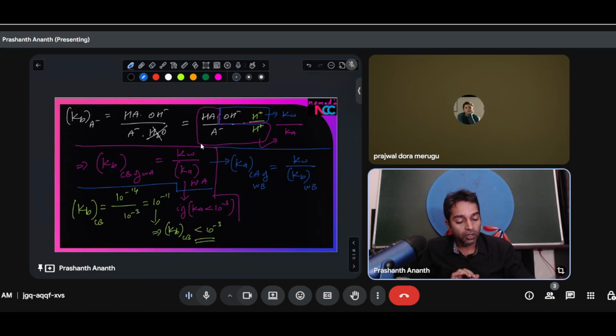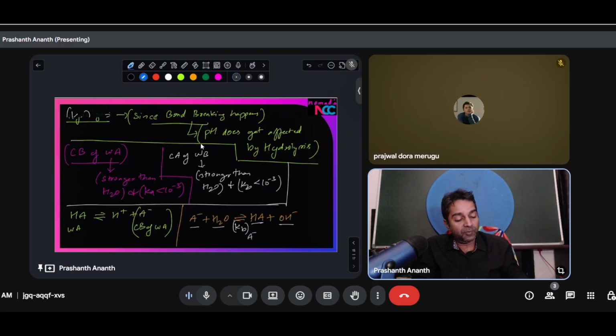Yes. So this is technically applicable if my Kb, mathematics of it will be applicable if Kb is less than 10 power minus 3 usually. Mathematics of it is applicable. The equation is applicable everywhere. Mathematics of it is applicable only when the Kb is less than 10 power minus 3 when you are going to be using the math associated with it. When I say math associated with it, every equation associated with it, which is going to be non-approximate, which is going to be approximated. So let us now try to study different types of salts and the hydrolysis associated with them, or whatever happens when a salt is present in water.